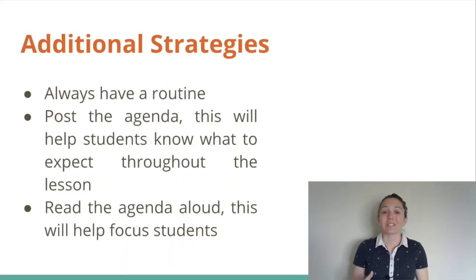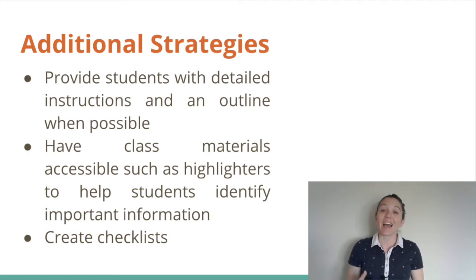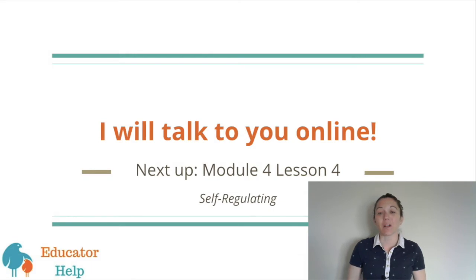Since we have covered strategies specifically for literacy and math, here are a few strategies that can be implemented in all of your classes to support rigid thinkers. Always have a routine. Post the agenda. This will help students know what to expect throughout the lesson. Read the agenda aloud. This will help focus the students. Provide students with detailed instructions and an outline when possible. Have class materials accessible, such as highlighters, to help students identify important information. And finally, create checklists.